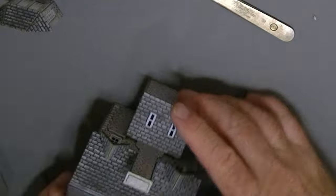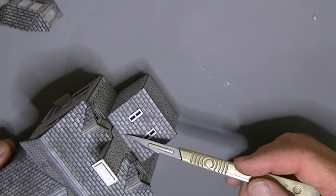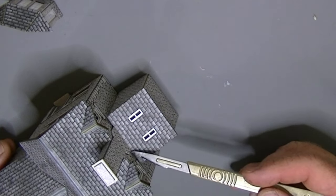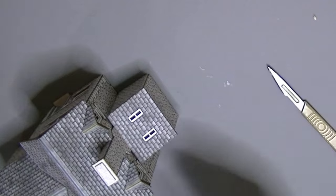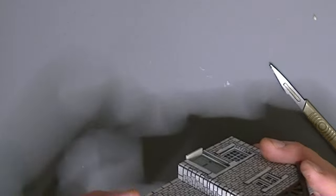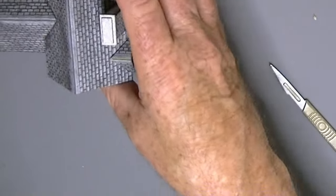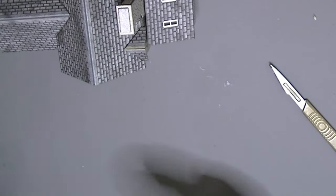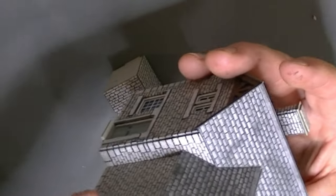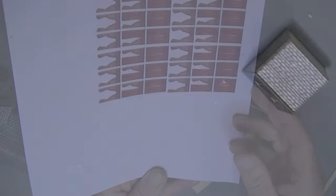Same with this one, because we've got the chimney there, and what I'm going to have to do is just cut a little bit out so it sneaks around that chimney. On this side, everything looks all right for the bay window. But again, what I'll do is I'll take something out of there. Might do that one black on the inside there, because it's such a massive wall on the inside. And you'll see that plain as day through there, even if I tint it. So I'm going to play around with those, and then I'm going to come back.